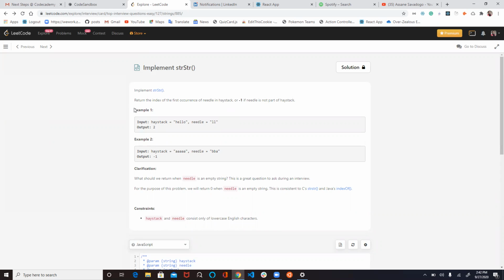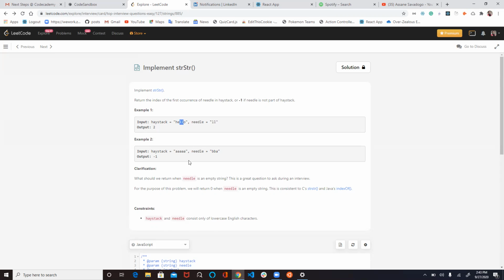Return the index of the first occurrence of needle in haystack, or -1 if needle is not part of haystack. In the first example, our input haystack is the string hello and the needle is the string ll, and it returns 2. 2 is the index of the first occurrence, since our needle ll is among our haystack string.